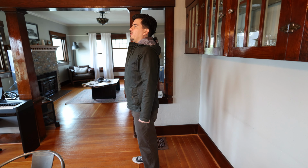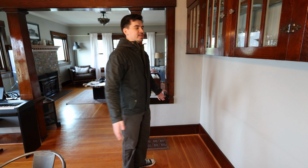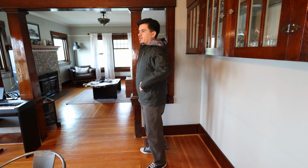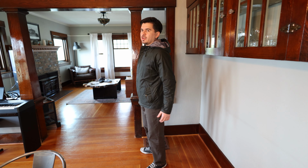So like I mentioned, I'm like 5'8", 160 pounds, and this is kind of what you're looking at. It's a little bit shorter than normal, and it's also pretty fitting, so there's not a whole lot of room underneath for like bigger, puffier sweaters or a ton of layering.